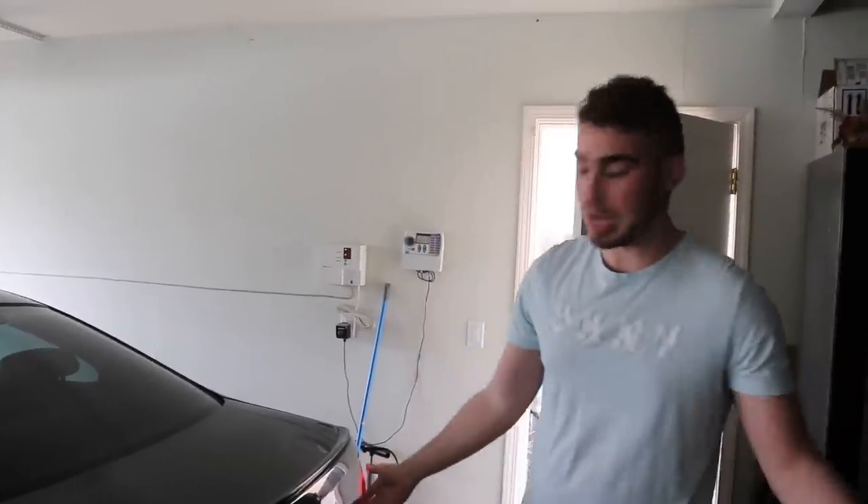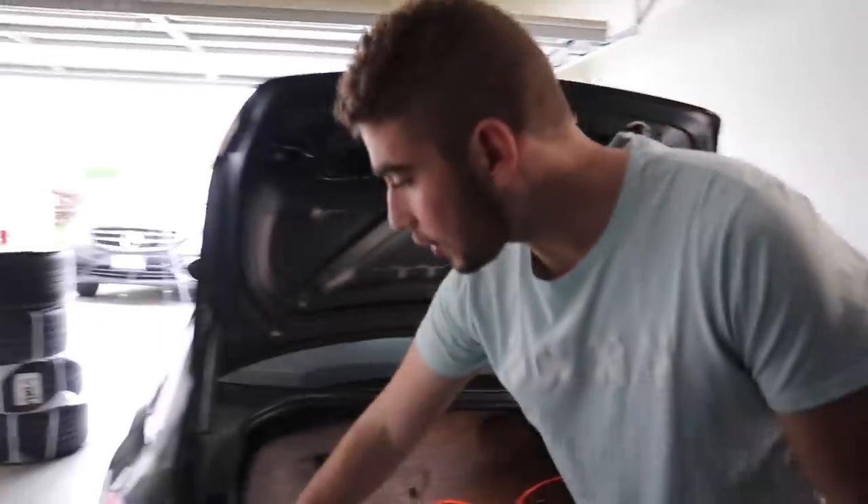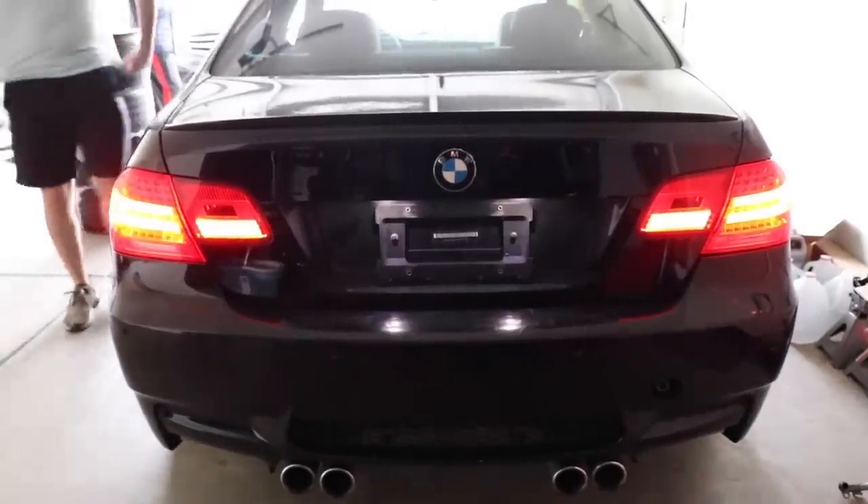So now, as you guys can see, I'm recording in third person — shout out to Yusuf. These tail lights are not working because we needed the conversion. I went ahead and placed an order, just got them in — these are the conversion cables. Let's go ahead and slap these in and see if they work. I'm going to plug this into the tail light like that, and then these just plug into each other — should be pretty self-explanatory. Yeah, it's on — damn, boy. That looks so much better. When you have this one too, it looks so good. That's going to be great for photos.